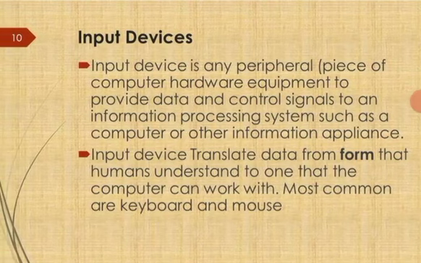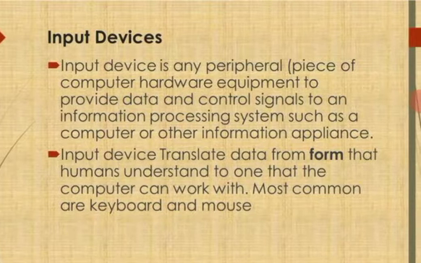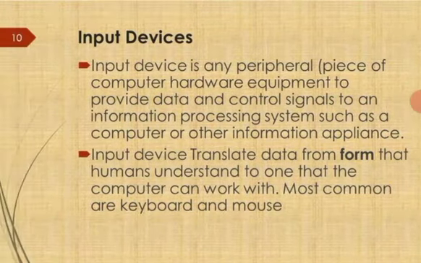An input device translates data from a form that humans understand to one that the computer can work with. The most common examples of an input device are the keyboard and the mouse. We use the keyboard to input data into the computer, and we use the mouse to navigate through the computer. That's input devices in a nutshell. In the next slides, we're going to talk more about input devices.